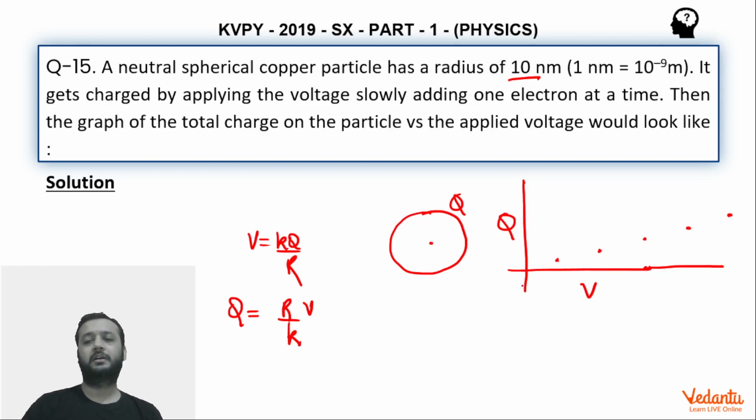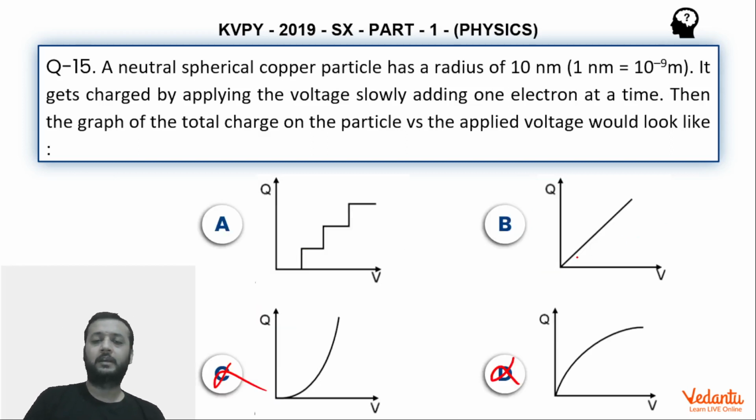So that should have been the correct answer in my opinion, but I think the stepwise means discrete manner, like they are trying to show that charge and potential are increasing in a discrete manner by showing it in the stepwise variation. So the best option is still option A. Option B is definitely wrong because it shows a continuous variation, which is not the case here. So we can say that it's a stepwise variation, which represents that the charge and potential are increasing in a quantized or discrete manner. So option A looks best to me. Okay, so that's it. Thank you.